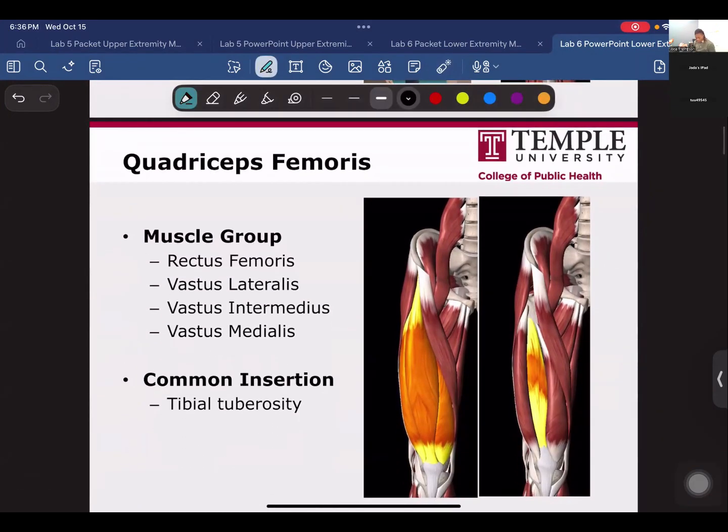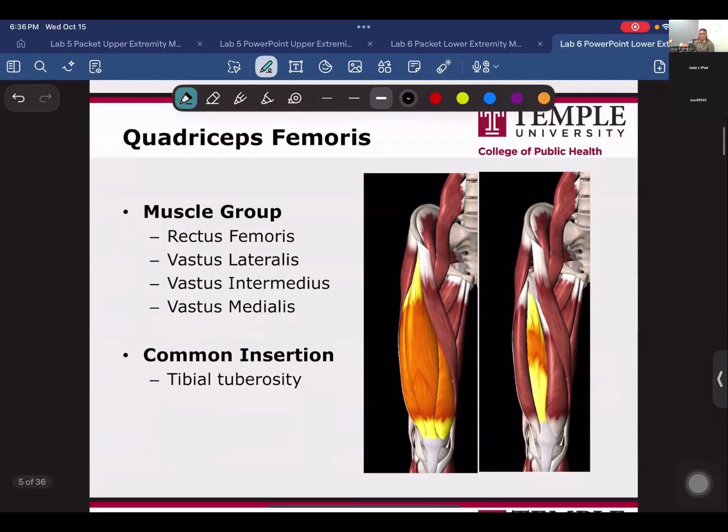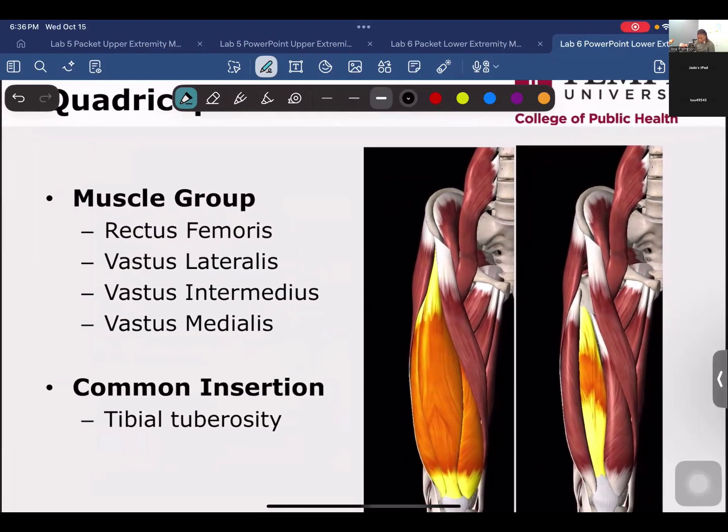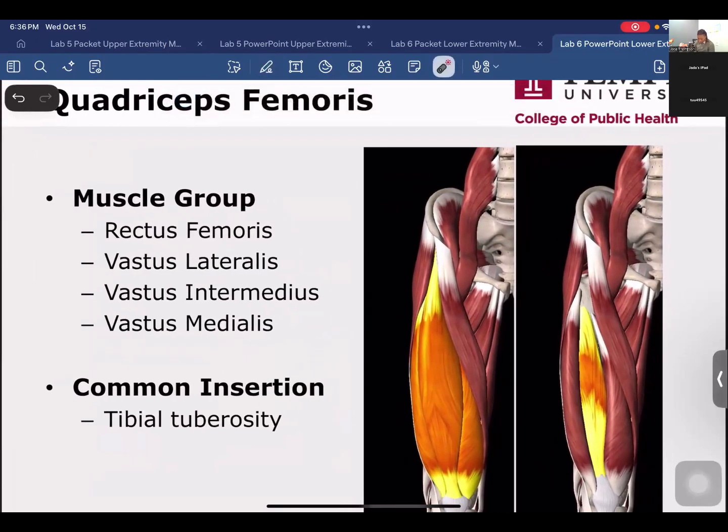Now, our quads group, we're going to have four muscles in our quads. We're going to have our rectus femoris, our vastus lateralis, which means lateralis going to be more on that lateral side, vastus intermedialis more in the middle, and vastus medialis more on that medial side.